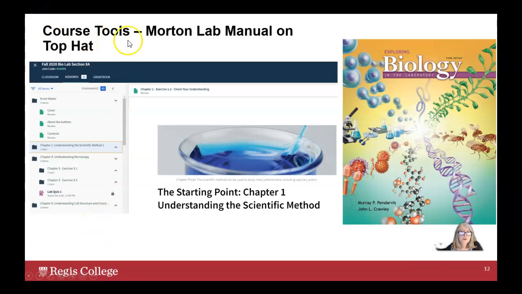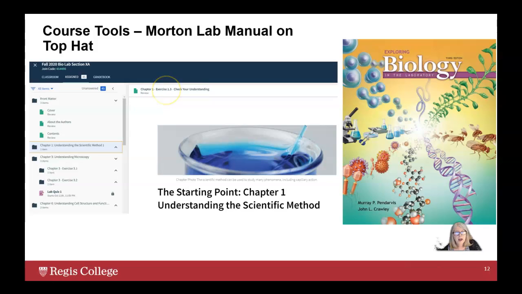We also have a course tool for our laboratory section, so you'll find this information not on the class Moodle site, but on the lab Moodle site. We'll take you out to Top Hat, which is the platform on which we find our lab manual, as well as our Beyond Lab simulations. So I will be shortly sending out invitations, depending on which lab section you are in.